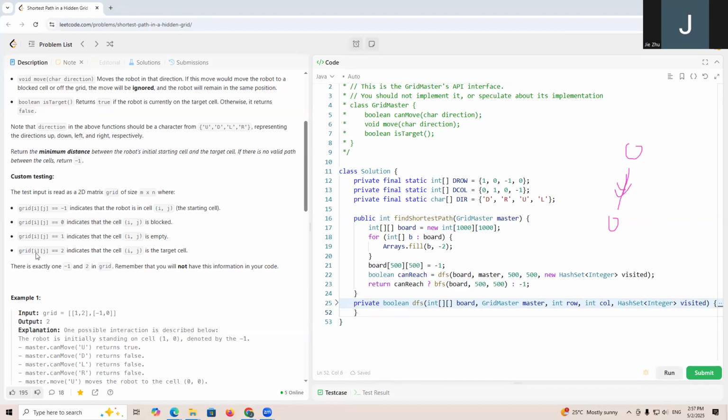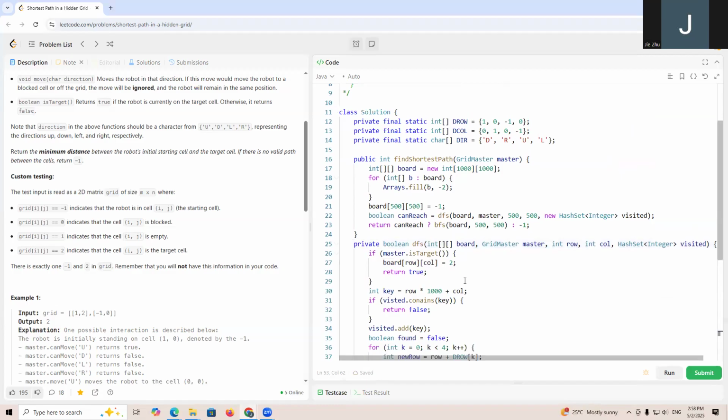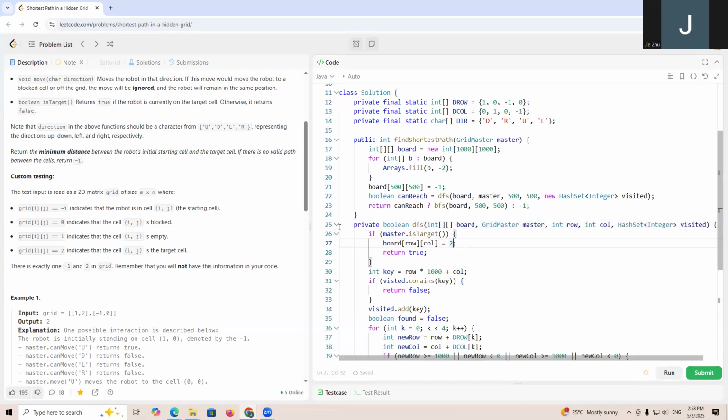So what we do is that we're going to have private int BFS. We're going to have a board we already marked, and a starter row and starter column, right? We don't need to have a target row or target column because it's already been marked as true for us.